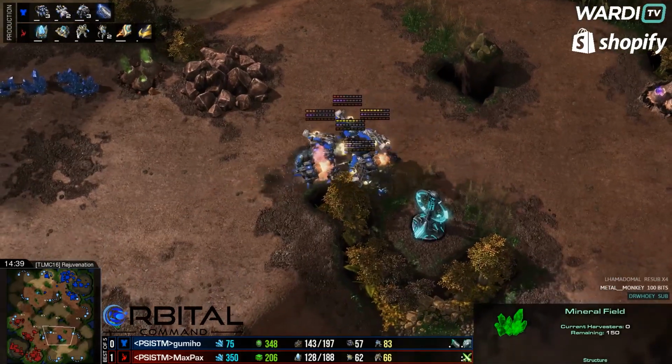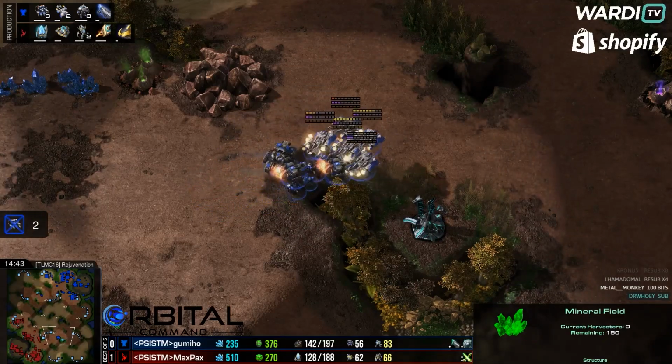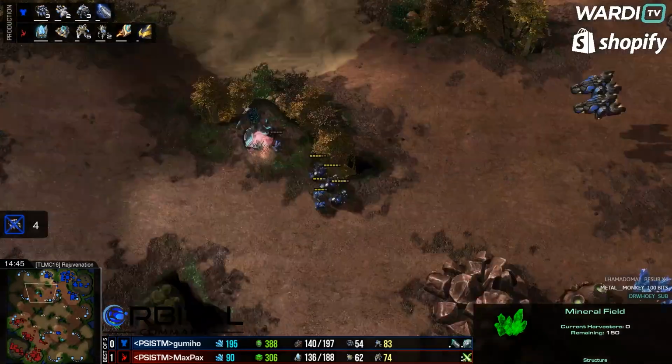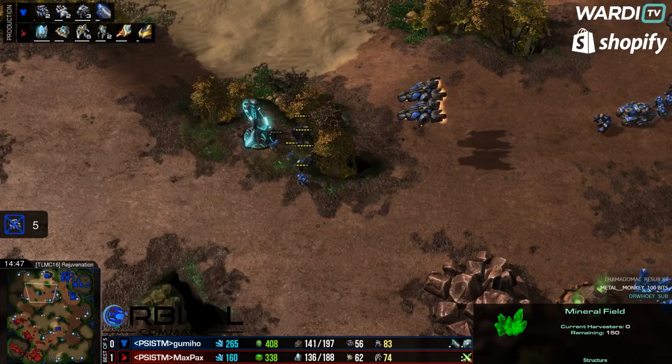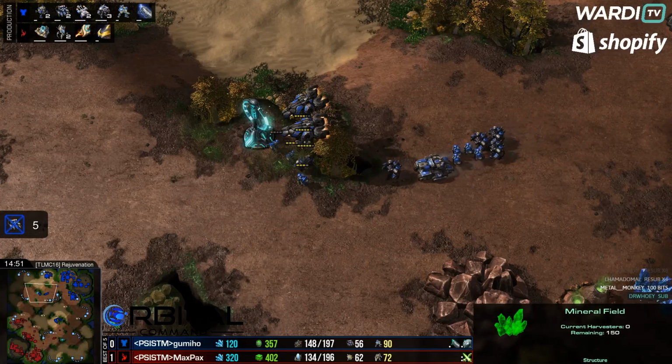We do have GuMiho on 4 bases, his main base relocated to give him some extra economy. That keeps him alive for longer. You know, that keeps him moving along here in a situation which I think otherwise was maybe not quite going to be the case. So, nice to see that.